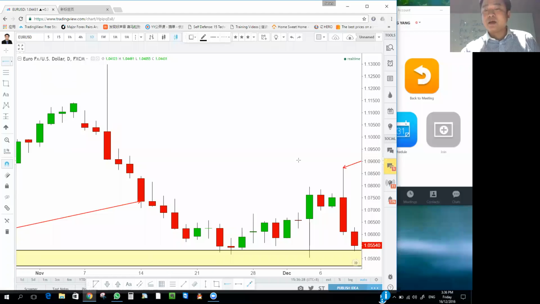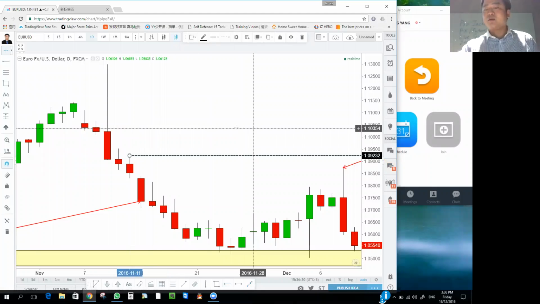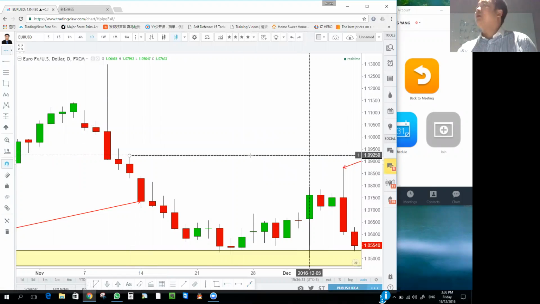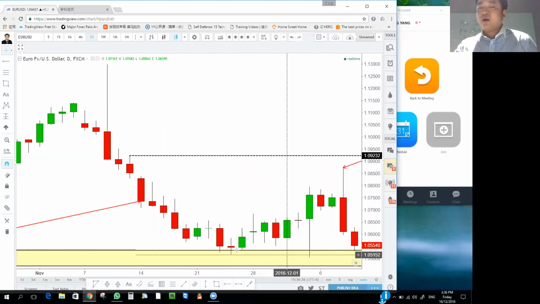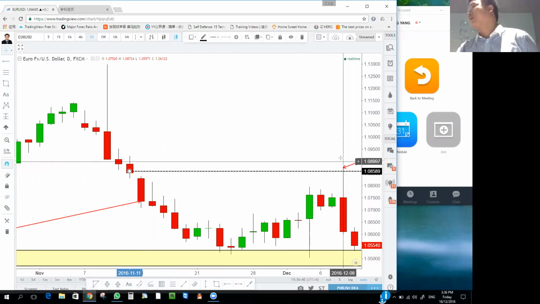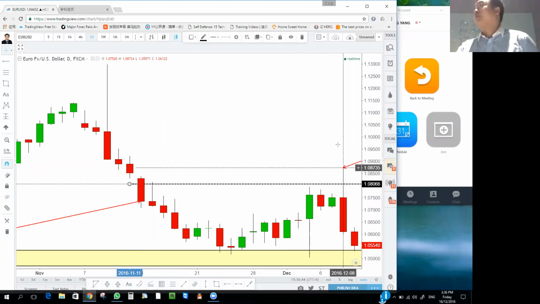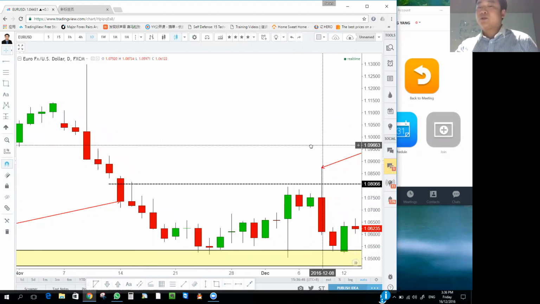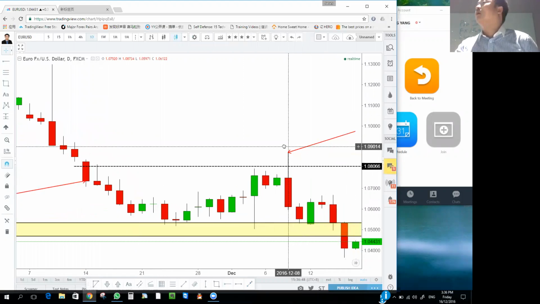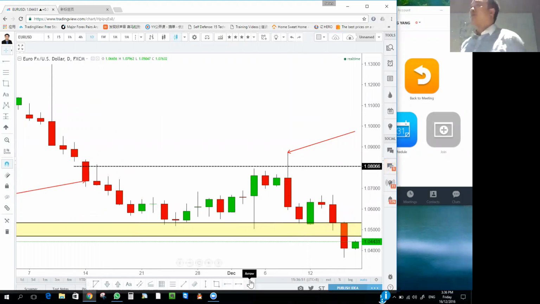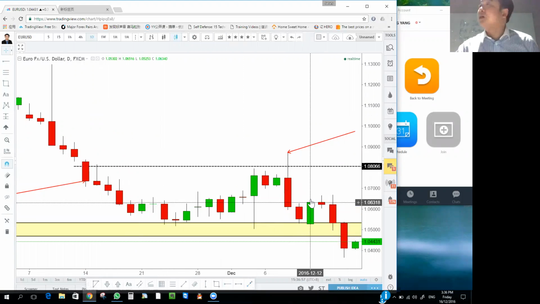Okay, previously, maybe our stop loss is above here, 1.0923, above this candle, all right? And when the price goes down to here, I take some profit and just move my stop loss to break even. Or you can move more, you can move to here, right? Then you can just enjoy the next move. Okay, why can you hold, why are you not scared of this kind of rally?